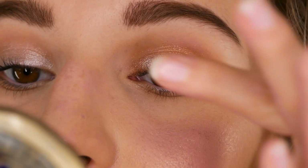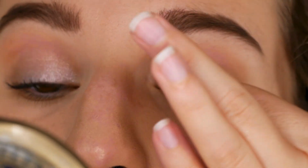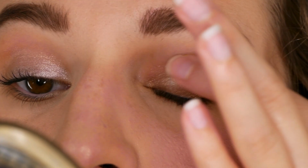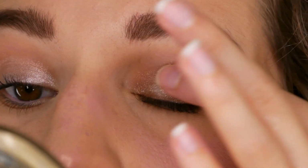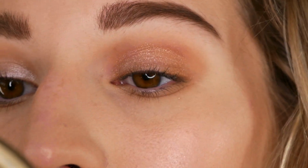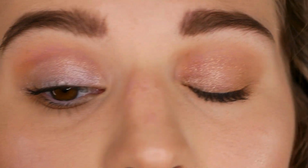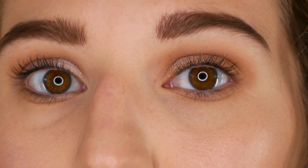So what I'm going to do now is take the finger and blend it basically into the other shadows. And there you will see from the light to the darker shadow. This is an example of how you can use it.